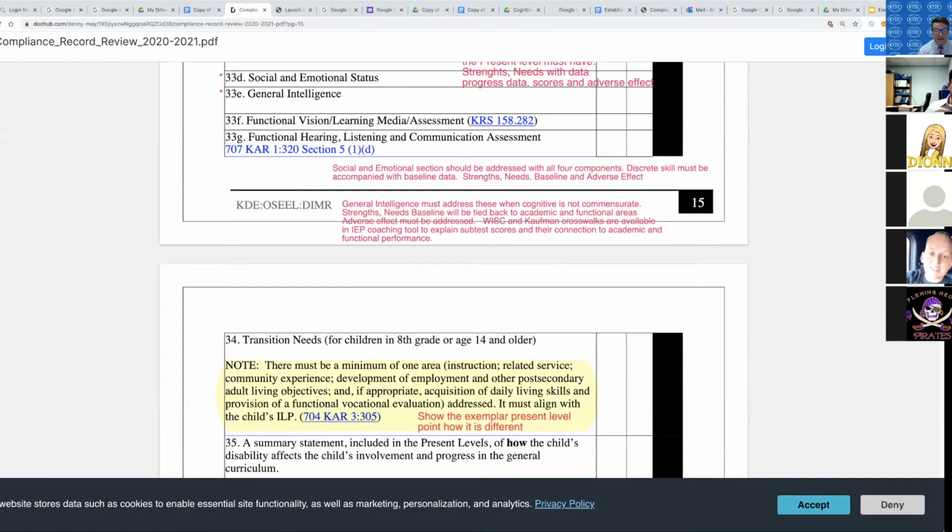Now, if you've got a kid that's ADHD, you would cite baseline back to that health, vision, motor section. You would want to put that there. How long can they sustain attention? How long? What's the percentage? So you would tie them back there if they have those difficulties. Keep in mind, whatever makes that student eligible, you better be addressing, for your OHI kids. Okay, so just keep that in mind.